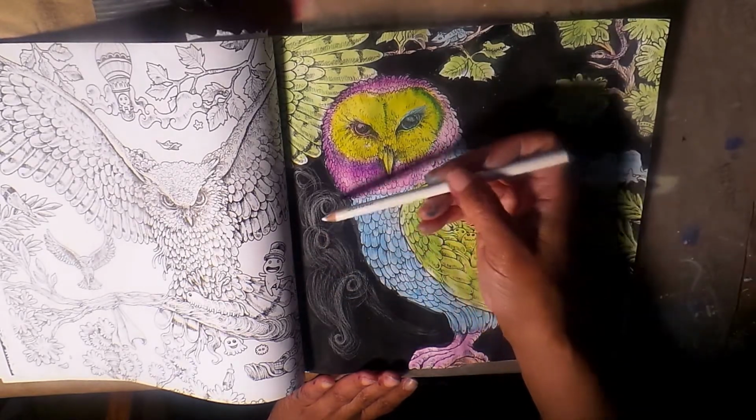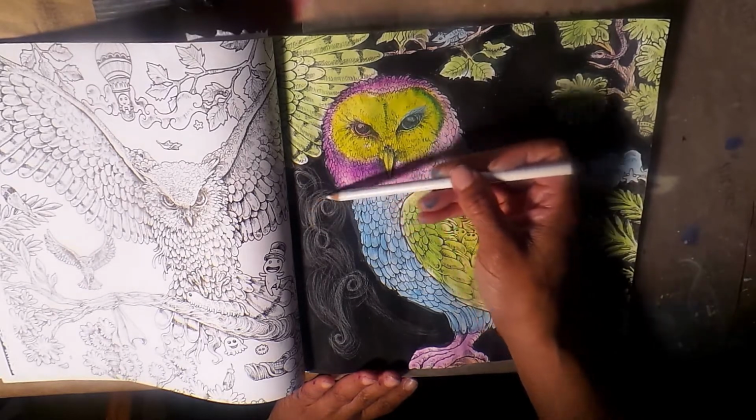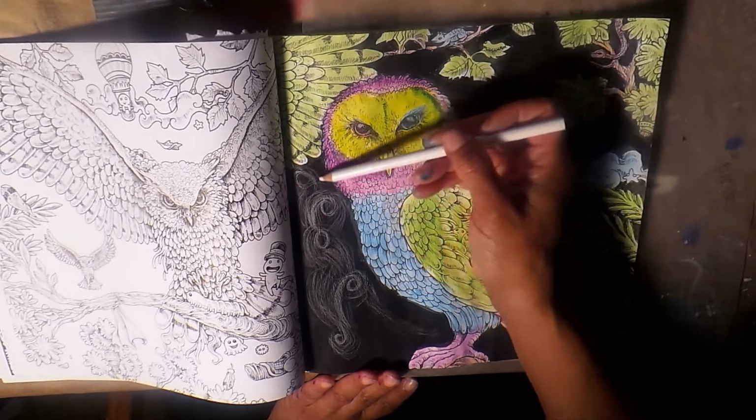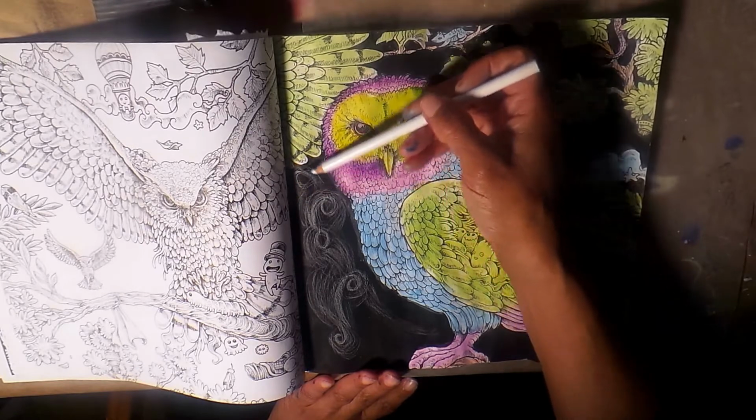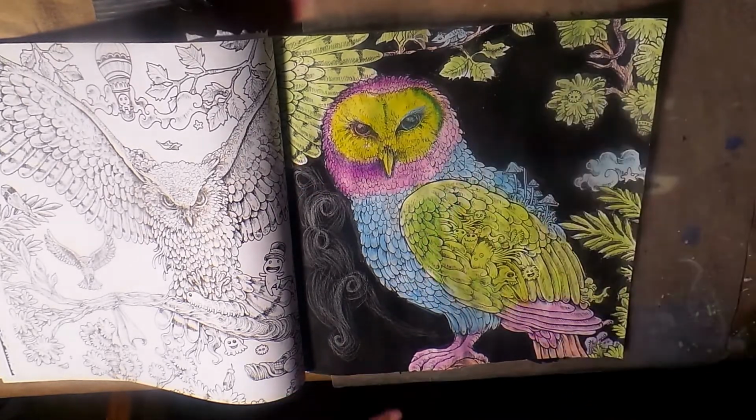Put a little circle here. And then again did the same thing right here. Okay? And kind of just go out and then swooshed it out like that. Okay, then I took a little swooshing down here and went like that.